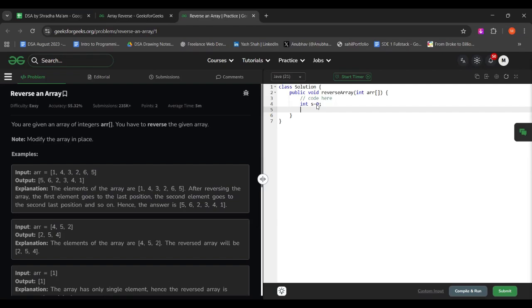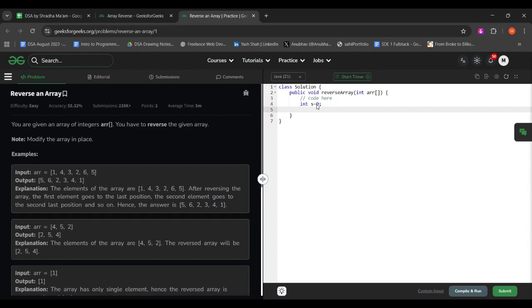I don't think this question has a better or optimal approach, since it says that modification should be in place. But brute force was creating another array, traversing this array from the back to the front, and then updating all those elements into the new array.